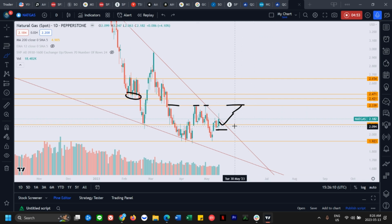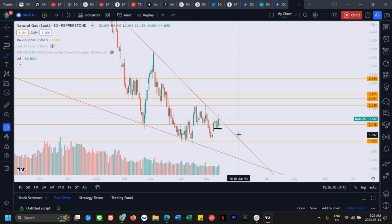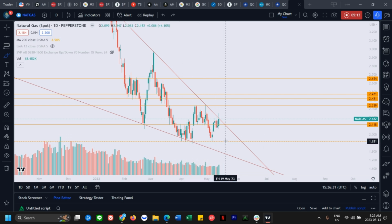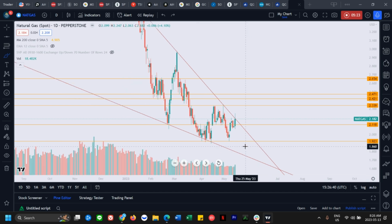But as of now, the very first step is still us holding this pivot low and breaking this resistance of this falling wedge. And if we do break this pivot low, then we are looking back down here again at this quadruple bottom to be tested. And if that breaks, we are looking down back here in the support zone of this falling wedge. And that would be a win for the bears for sure again.